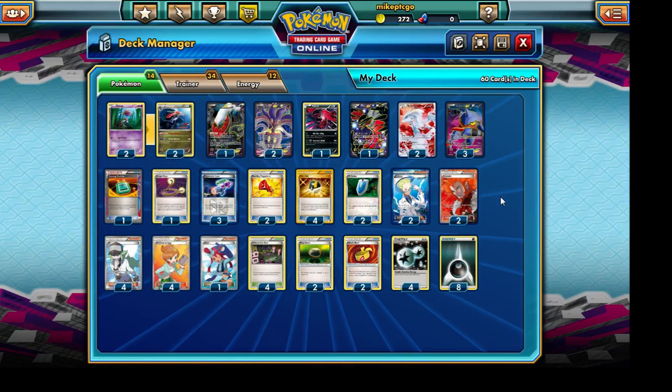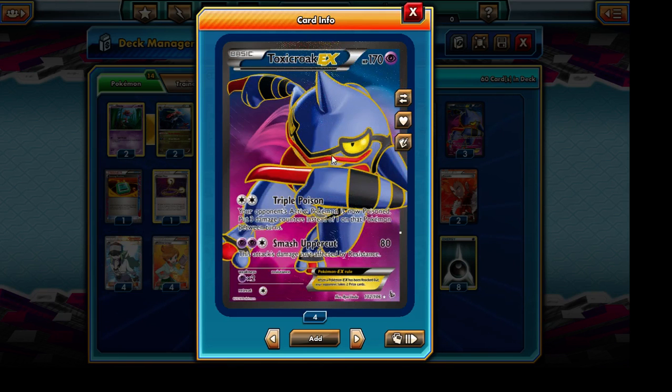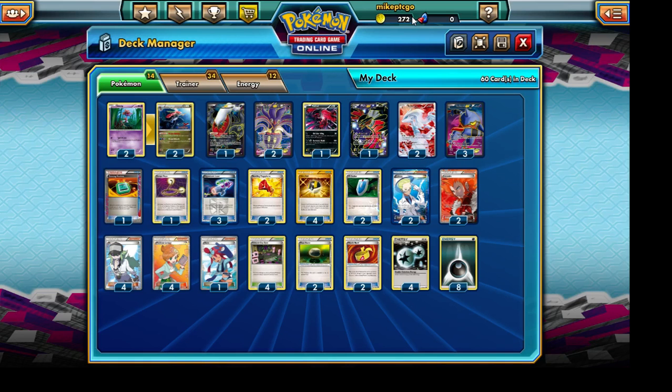So today the deck that we're actually going to be taking a look at is going to revolve around the Toxicroak EX. We're going to be focusing on using his triple poison attack. So our deck pretty much revolves around him. So we have a lot of supporter type Pokemon. So triple poison allows us to do 30 damage in between turns. So quite nice, but of course by no means enough damage to actually knock out our opponent's Pokemon.